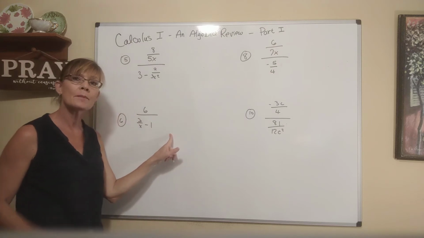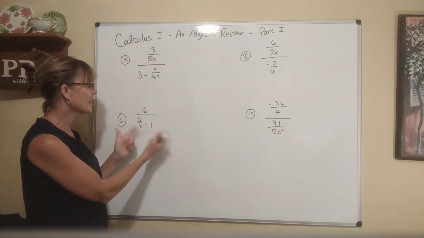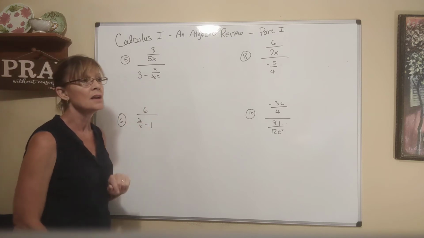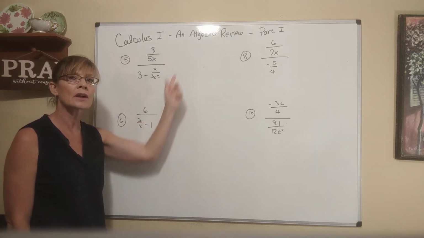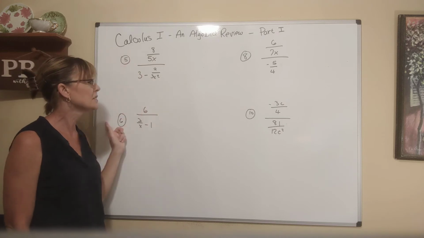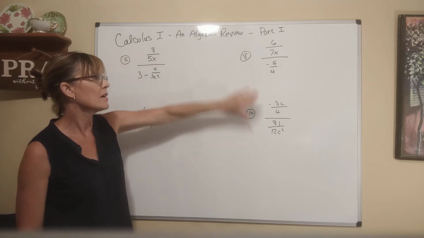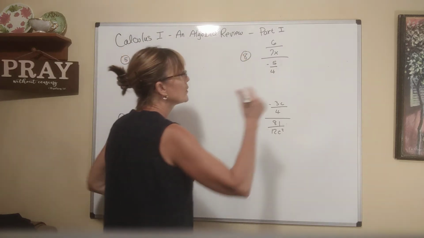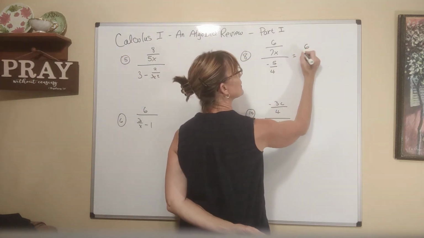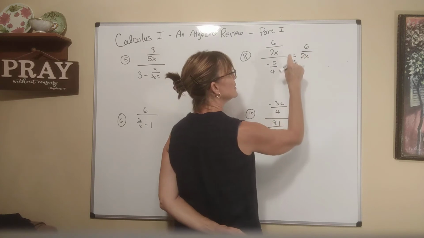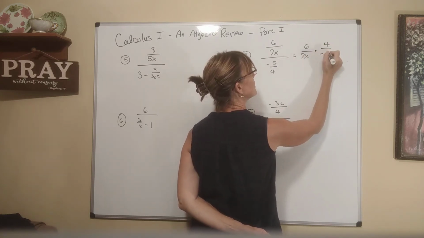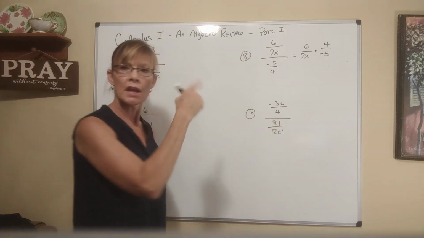These, we could do that, but we would have to first combine the denominator into one term in both of these cases. Because of that, I don't want to do that work. I'm going to do these two in a different way. Right here, these are ready to go. If you remember, this is a fraction divided by a fraction. So we are allowed to say it's the numerator, 6 over 7x, divided by the denominator, or multiplied by its reciprocal. And so we can handle it that way.